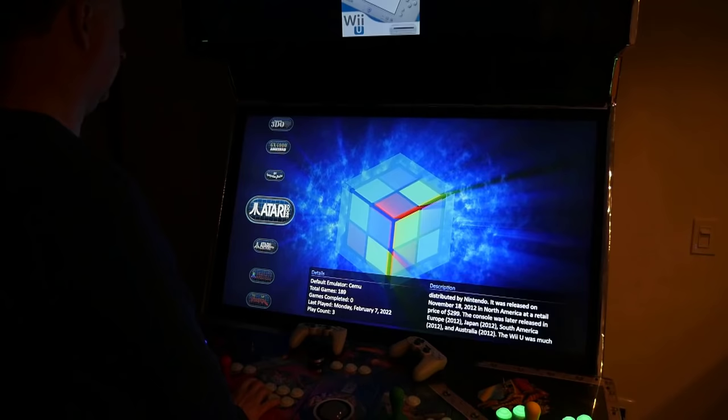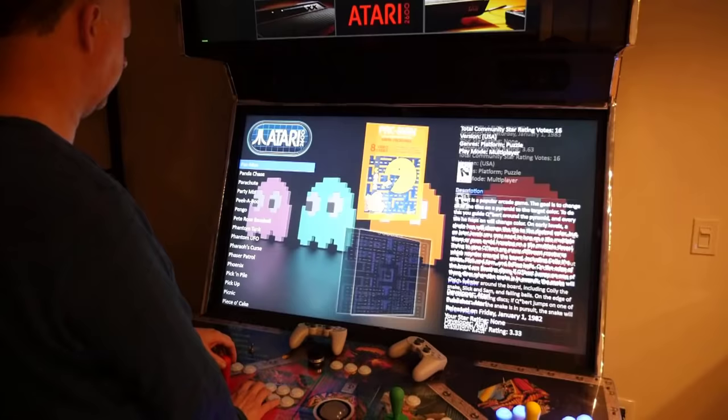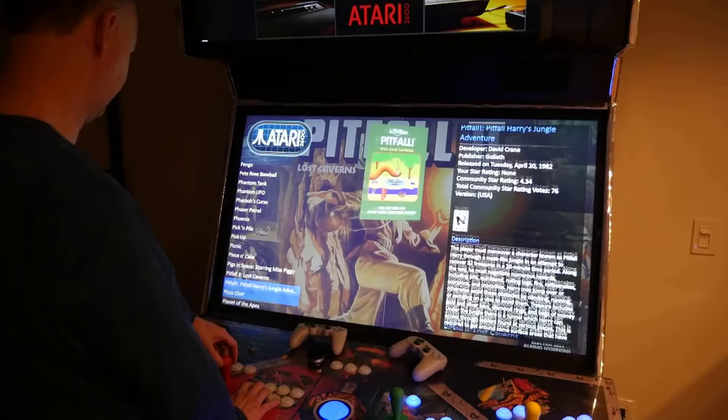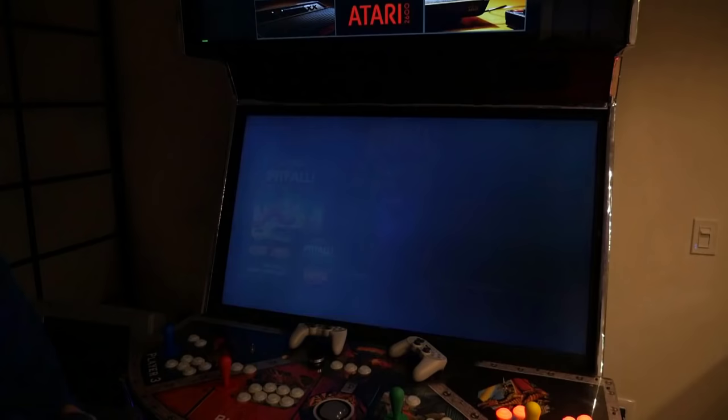This is one of my favorites. And of course, you can't demo the Atari without showing one of the most popular games of all. And it was not Pac-Man. Pac-Man did not do too well on the Atari 2600. And that was Pitfall. Probably the number one game on the Atari. Well, next to Adventure and some of the originals, right? But, you know, if you take a look at the whole history, I think Pitfall really took off once it came out.